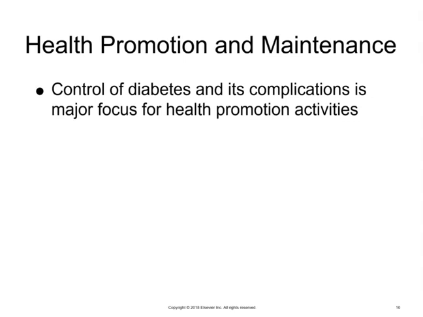For health promotion and maintenance, we want to control blood sugars to avoid complications. So that's going to be a major focus, is going to be education. We can't cure type 1, but we can control the effects that it will have on the body. And really the same thing with type 2. There's not a cure for it.